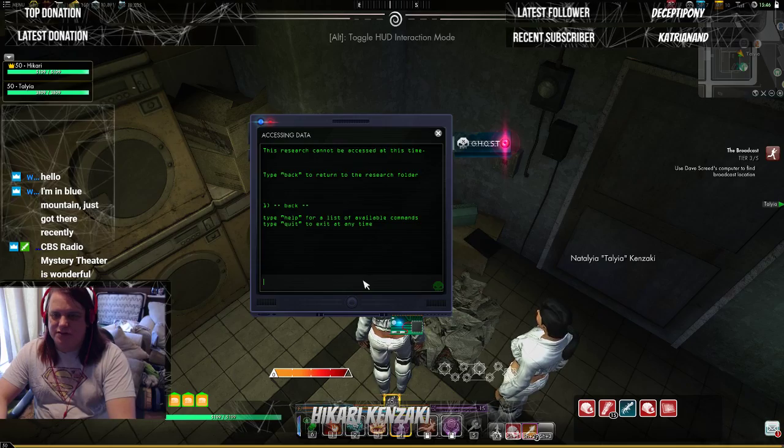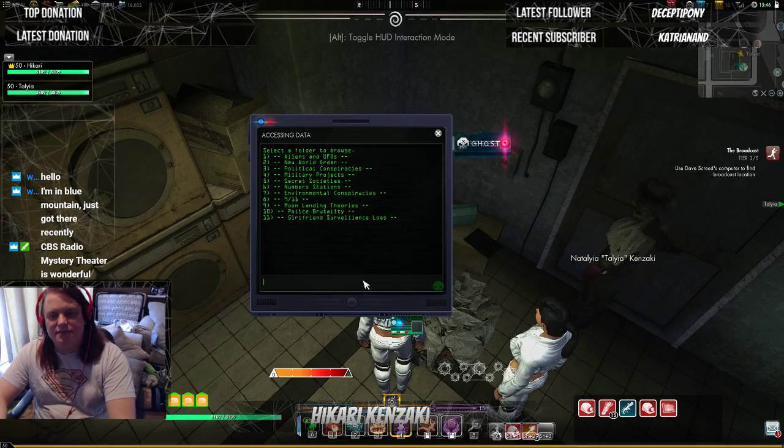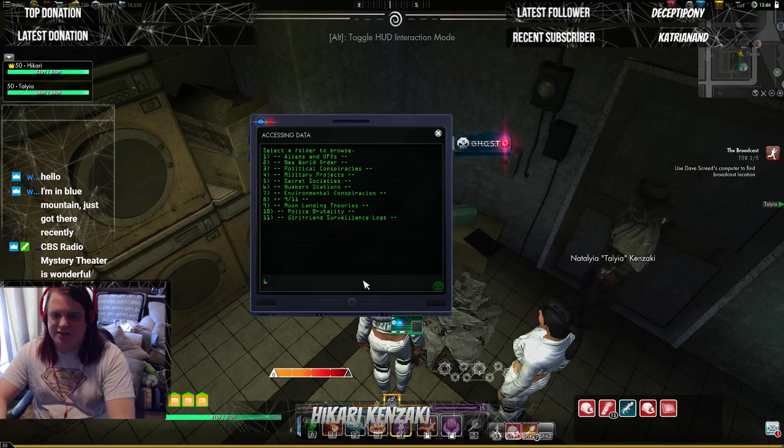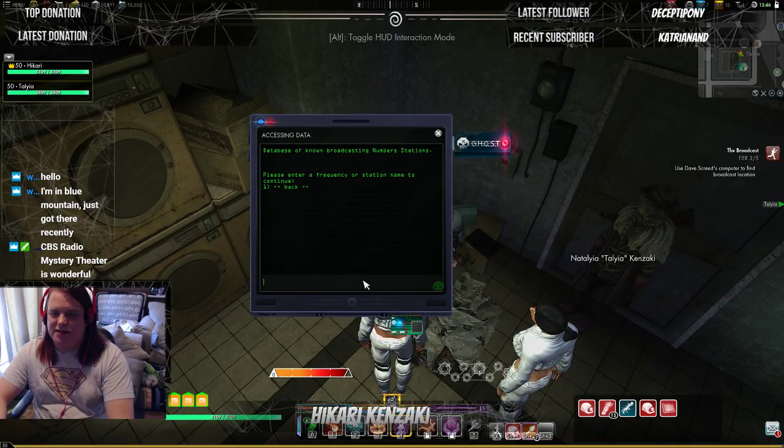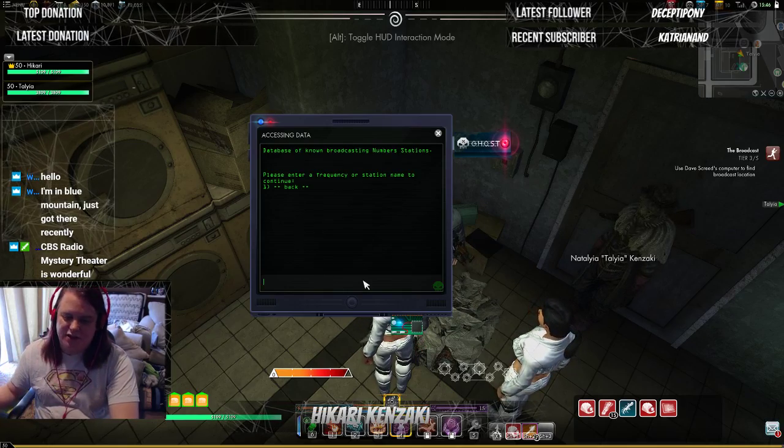Aliens and UFOs. Research cannot be accessed this time. Number stations. Database of known broadcast number stations. Please enter a frequency or name to continue.